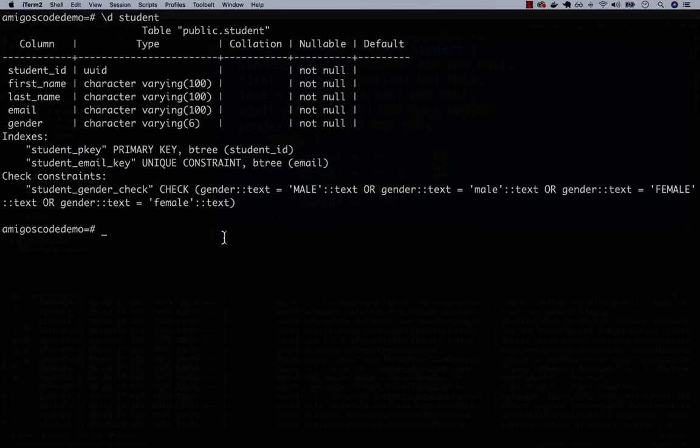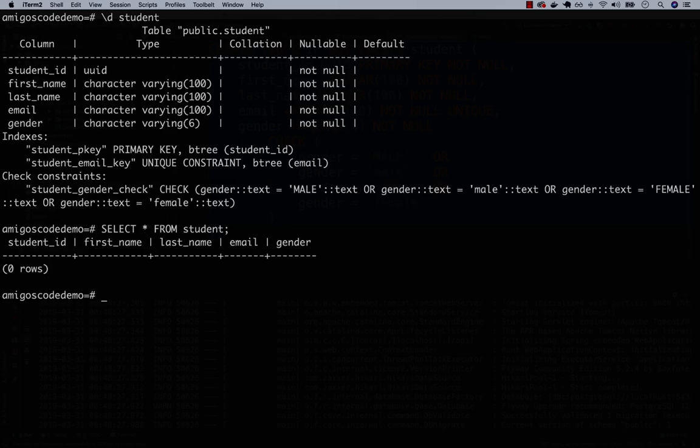So let's go ahead and try to select from this table. So select star from, not groom, from, and then student, and that with semicolon, enter, and you can see that we have 0 rows. And that's because we haven't inserted any student into this table. And there we go. So if there was anything that you didn't understand, go ahead and drop me a message and I'll be able to assist.